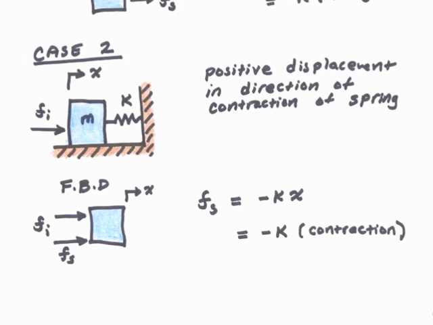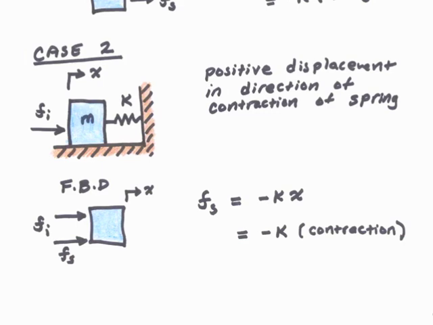If the mass has moved to the right, then x will be a positive number. And physically, I know my spring will be contracted in this case. It will be shortened. And I know when my spring is contracted or shortened, the spring force will be pushing backward to the left. It's a restorative force. It's trying to return the mass back to the position it was at when there was no deformation of the spring. So the spring force would be acting to the left.